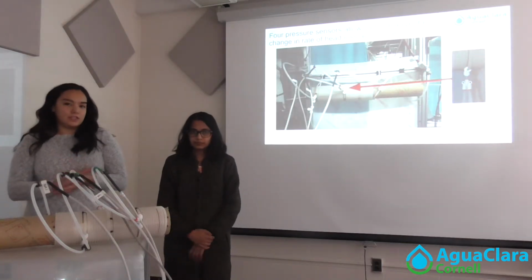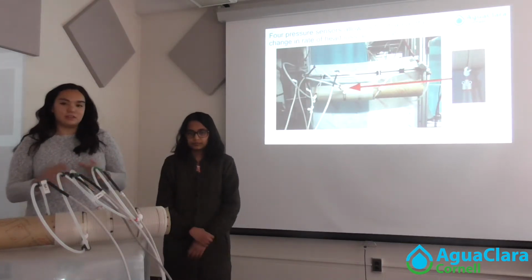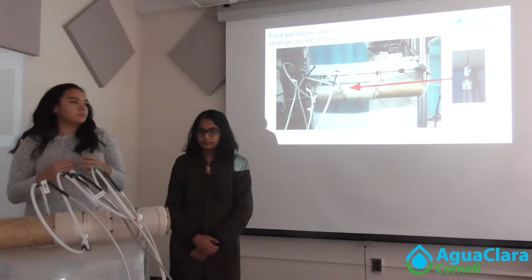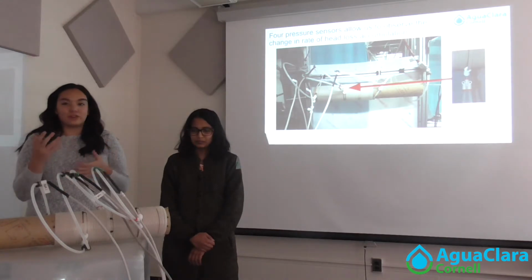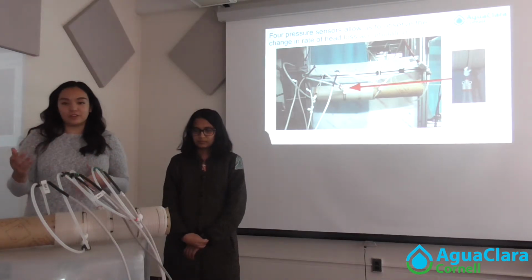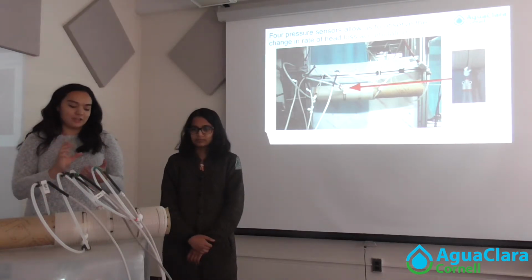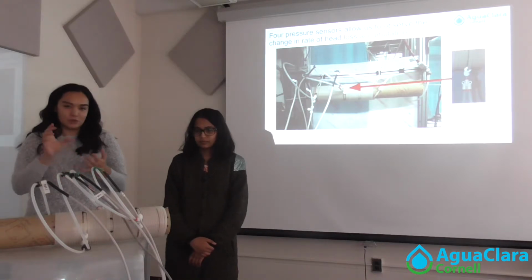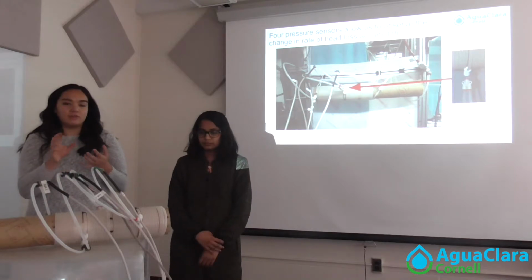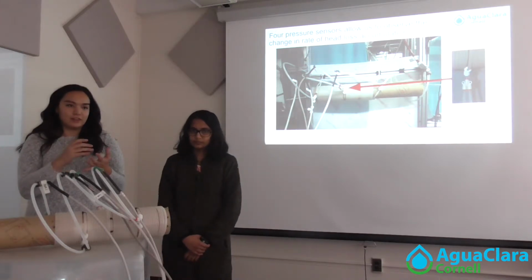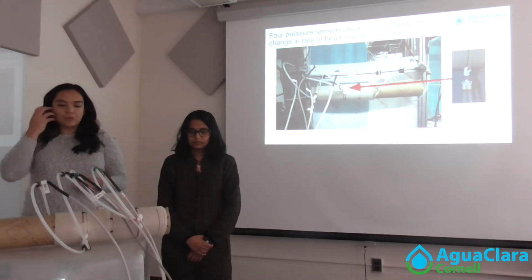Obviously, the most important aspect of our experimental apparatus is the modified coil flocculator. To do this, as seen here, we just took a regular coiled flocculator that a lot of other research teams use, and then we attached 4 pressure sensors along equal lengths of the flocculator, and this allowed us to see how in each section of the flocculator the rate of head loss accumulation changed.